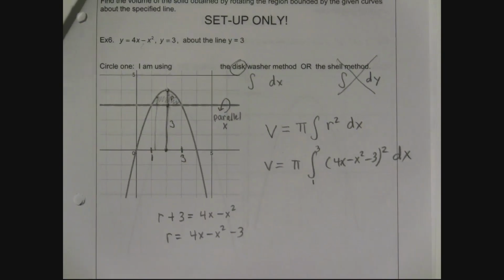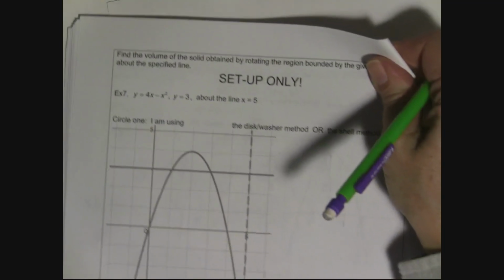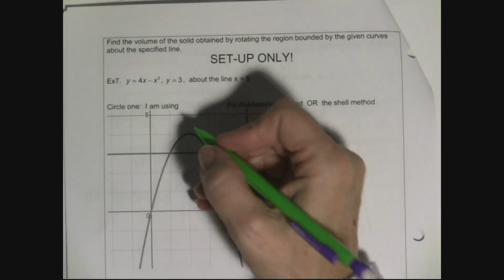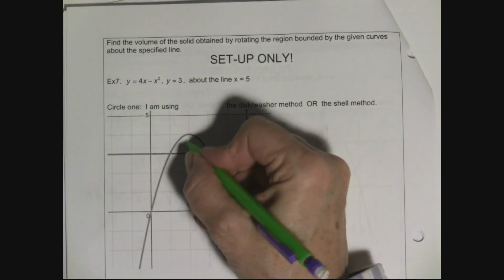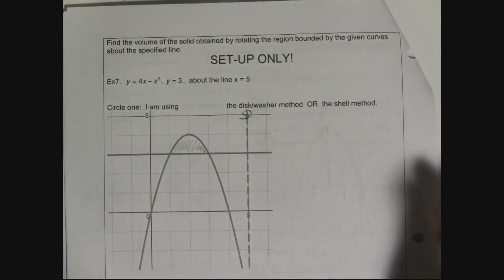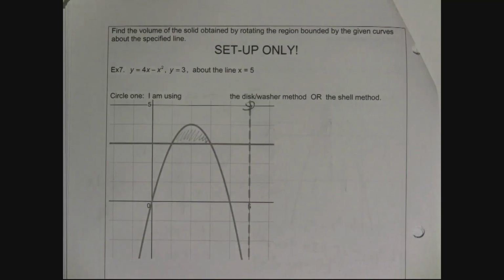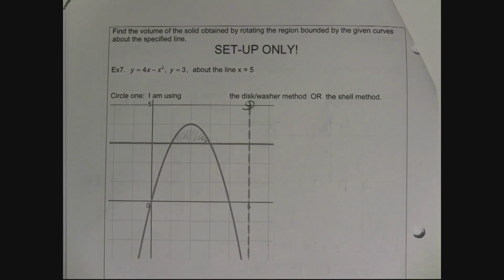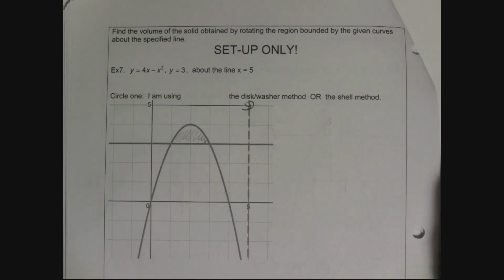So that one was a disk. I think actually we've done one of every type on that. Oh my gosh, there's another one. Okay, so we have the same story, because we're just practicing getting it going, and we're going around some other line. If we were going around the x-axis or the y-axis, we'd be celebrating. It's easy when we're going around those.